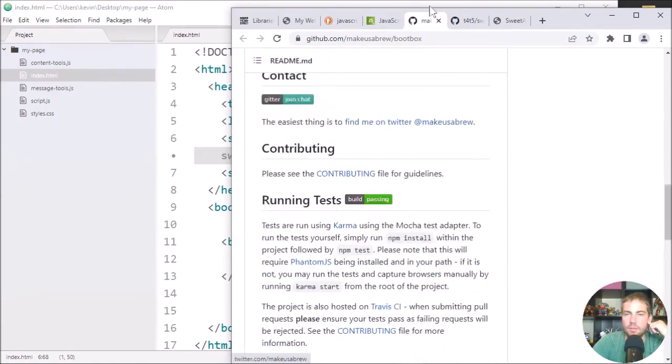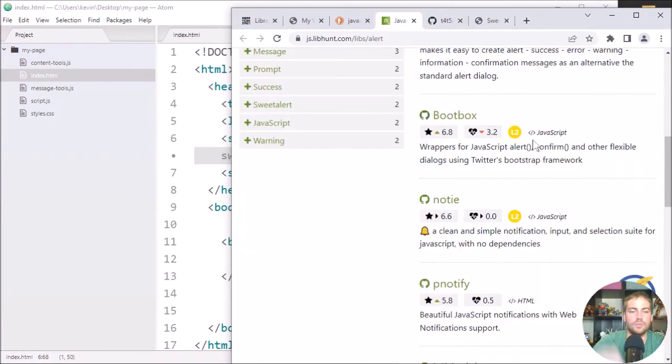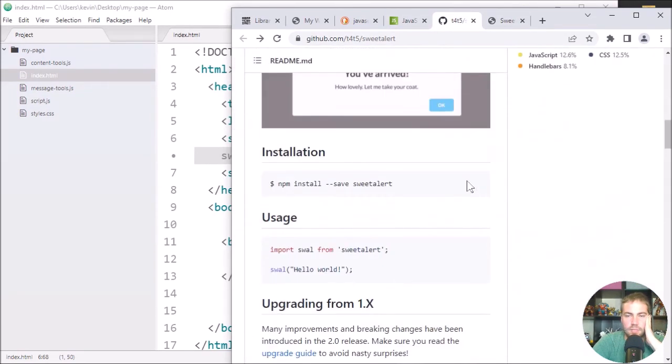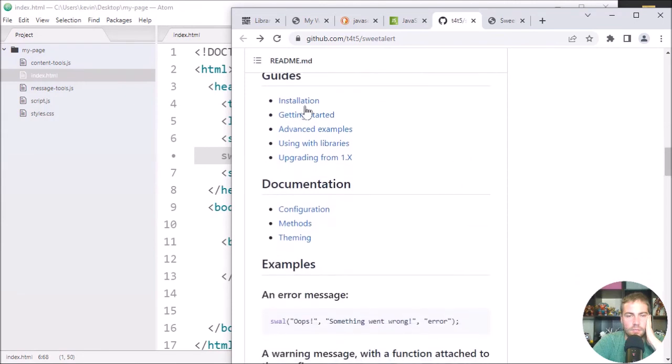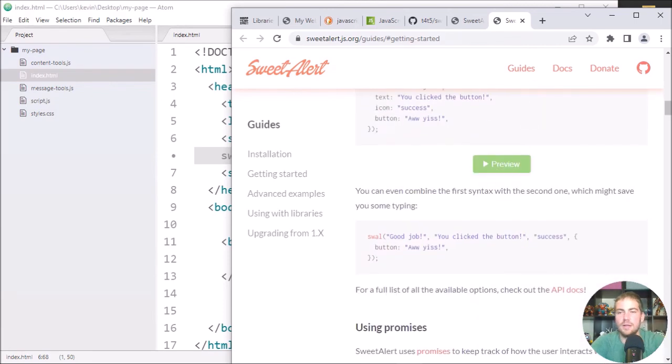I'm not going to do that here, but the process would look the same, and you would choose whichever library kind of fit in your brain the best. But you would look through their documentation and their guides to things like getting started or installation. Those are good keywords to look for if you just want the hello world version of the library.